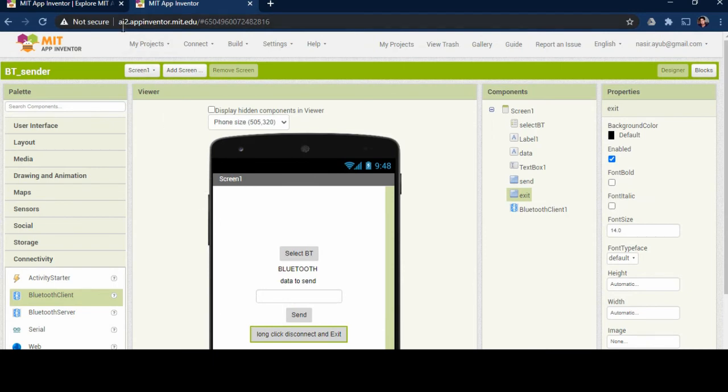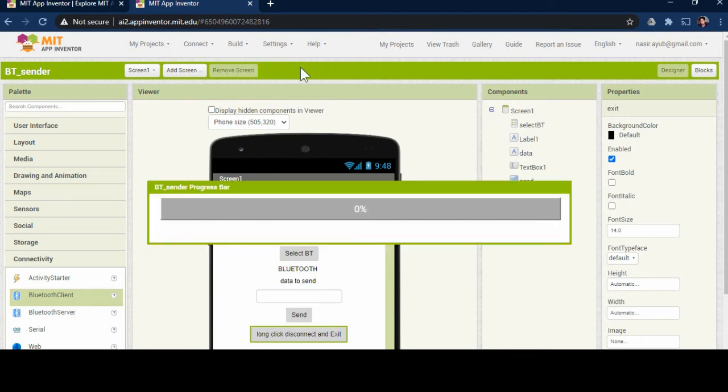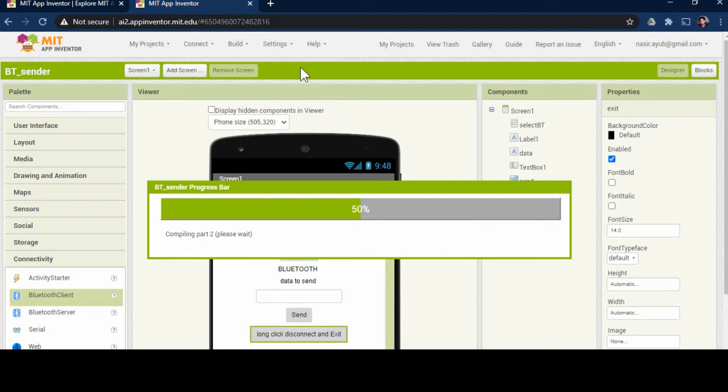So anyway, I will come to this option, build. In build, it gives me two options: to provide a QR code for my mobile to instantly download it, or to save it on my computer as an application file. So I'll take the QR code to instantly download it right now. With the QR code, I will download the application, put it on my phone, and then I will do my testing.